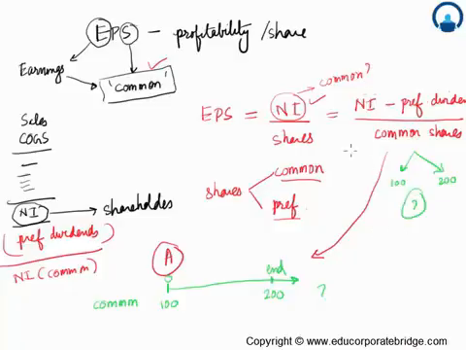Think about the numerator, how it is earned. The reason for using 100 or 200 or some other measure will be gauged when we look at the numerator first. What happens in the numerator? The numerator is net income less the preferred dividends, and this net income is earned throughout the year. So it is a measure that is being earned throughout the year. But what about the common shares? This is at a single point in time.